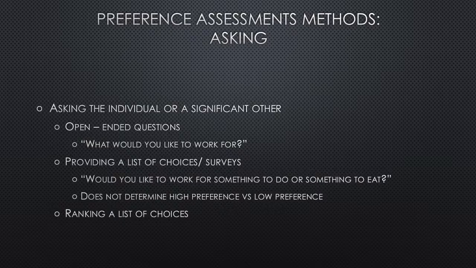As we talked about earlier, it's important not to assume a preference of a child, but instead to be very open-ended in the way that you assess them. So for example, if you're asking them questions, make sure that those questions are open-ended and won't end in a yes or a no, but instead would answer the question by giving you what it is that they would like to work for. A good example of this is by asking, what would you like to work for?